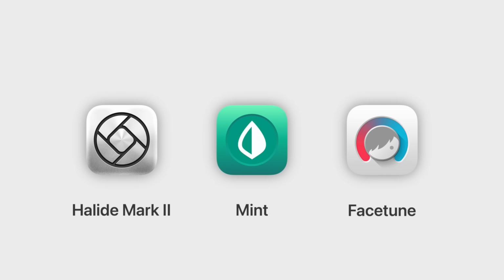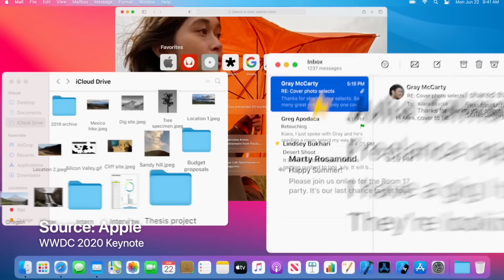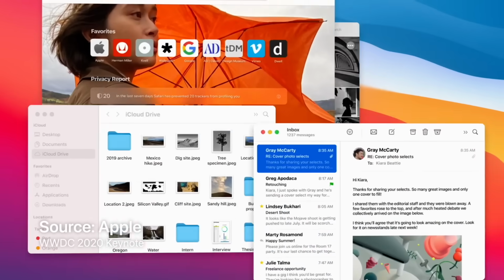Some third-party developers are adopting neumorphic icons and interfaces in their apps, signaling support for this new design style as a whole. And Apple seems to be heading this direction as well, with App Store Connect being their first iOS app with a neumorphic icon. Even though the icons of macOS have adopted this new visual style, the overall interface has retained a flat look without really any neumorphic treatment, which could mean that Apple isn't serious about adopting neumorphism. But I think they might, or at least I think they should, and let me explain.